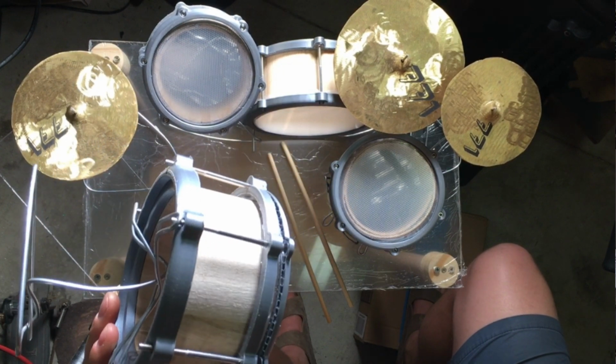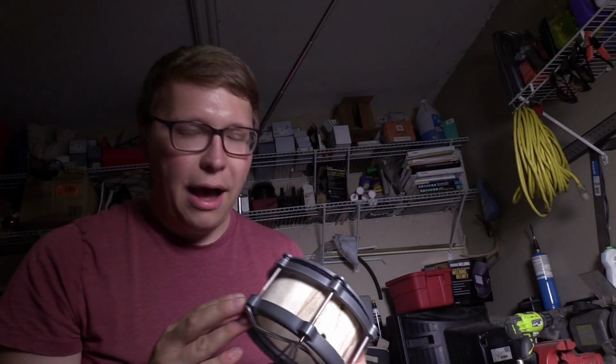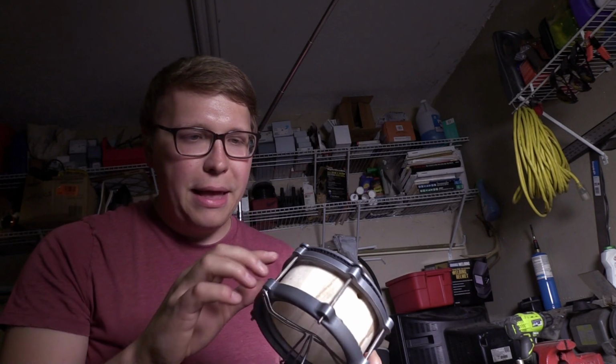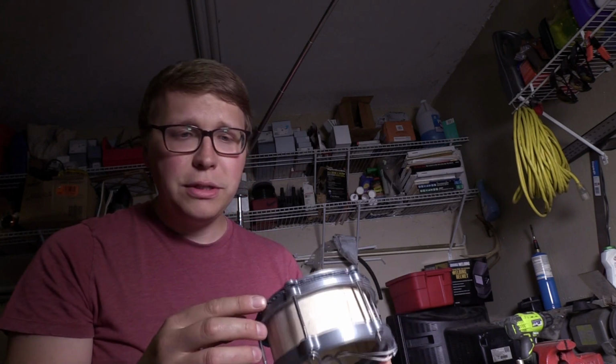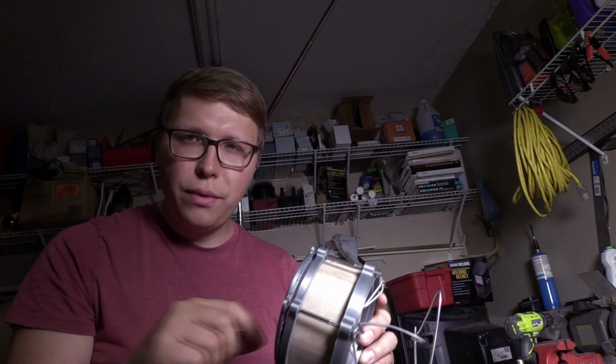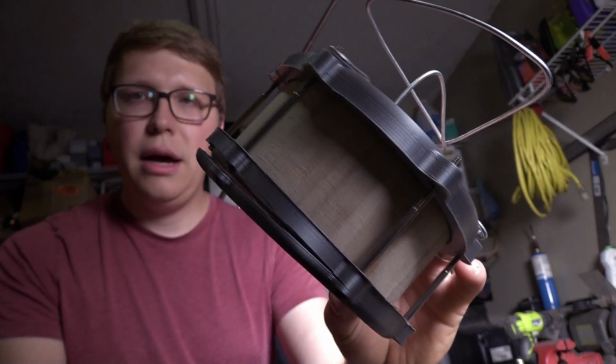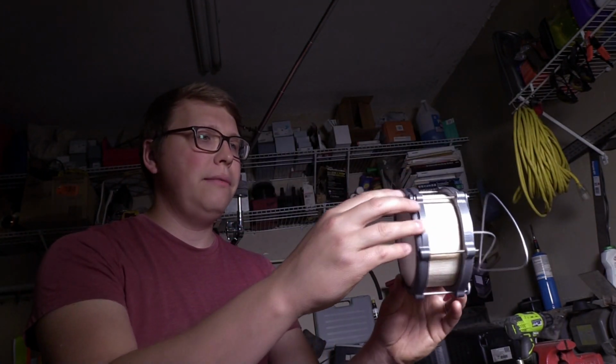I'm so mad, but I totally just broke it. I can't believe it. I put too much pressure on it, and basically I wasn't paying attention to whether I was tuning it evenly all around the outside edge, so I totally split the 3D printed rim. And so I've just jumped on the horn with Justin Eddy. Hopefully I can get that back soon and get another one of those.